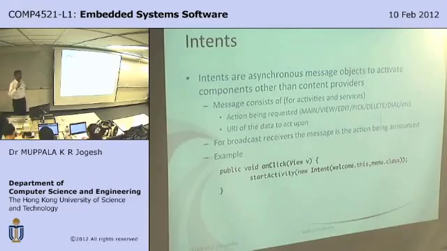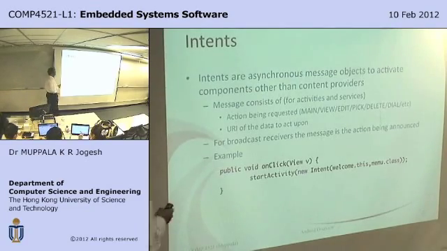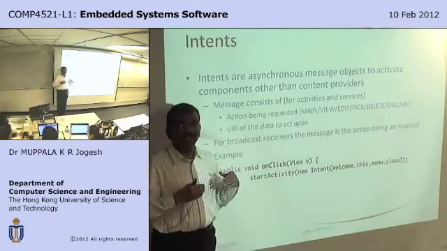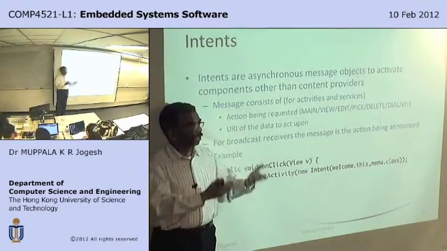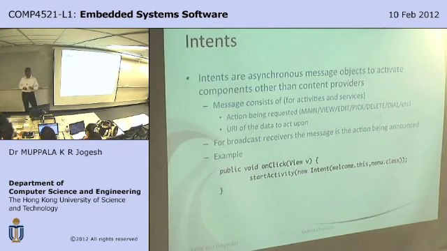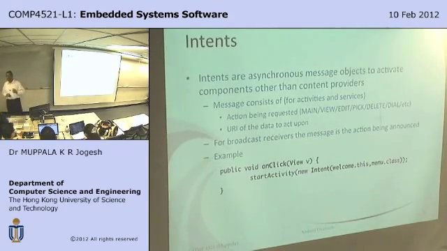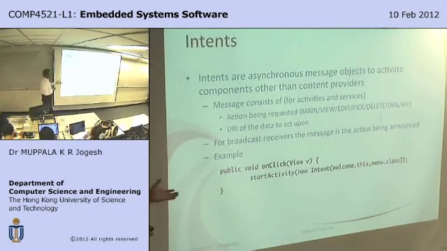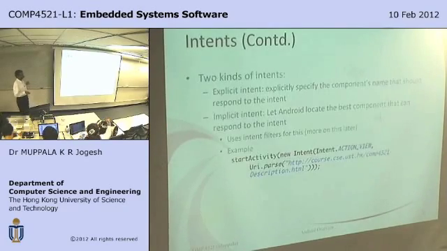And so content access from the content provider is done through the content resolver, which we'll talk about a little bit later. But intents are a primary mechanism for components to be able to communicate with other components. And we saw last time an example of how you can start an activity by issuing an explicit intent, as you see in this particular example. So this is an explicit intent. You can also do what are called implicit intents.